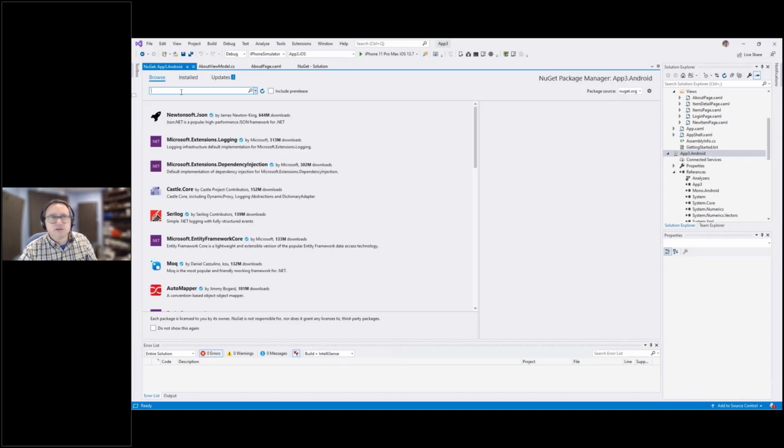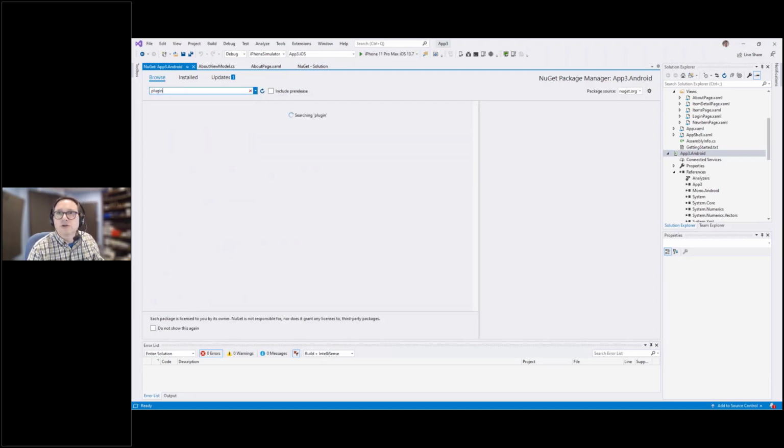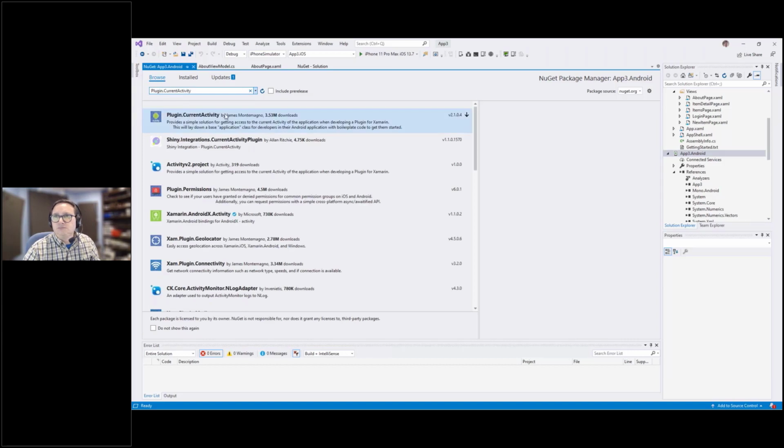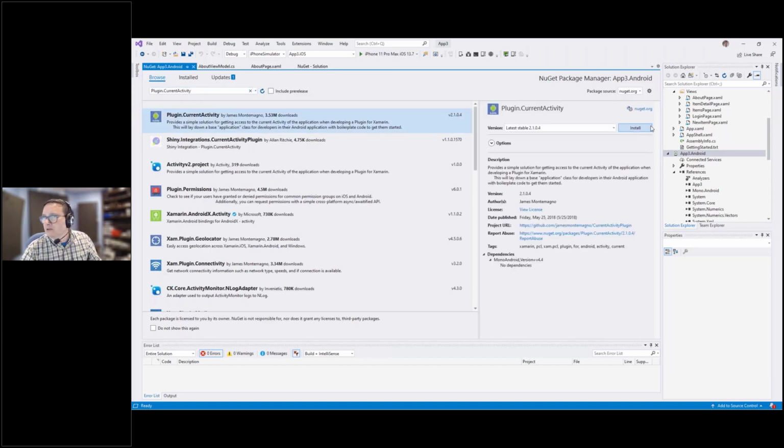We need one called Plugin.CurrentActivity. What this plugin does is give you an easy way of getting access to the current activity in Android from your Xamarin.Forms code.